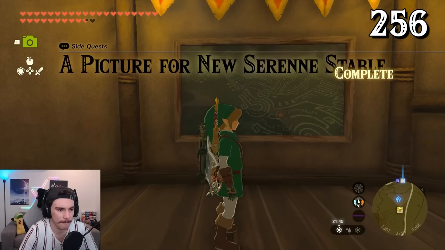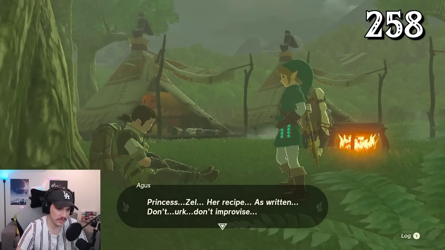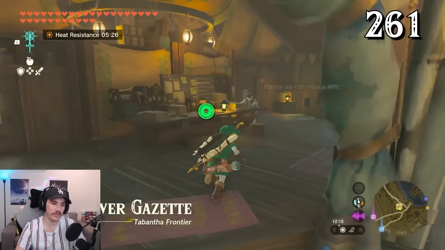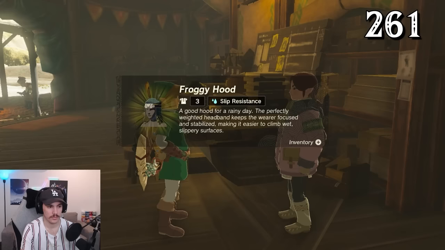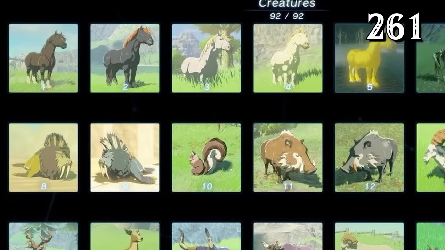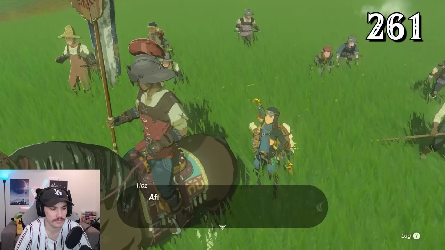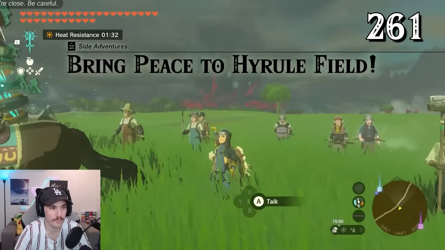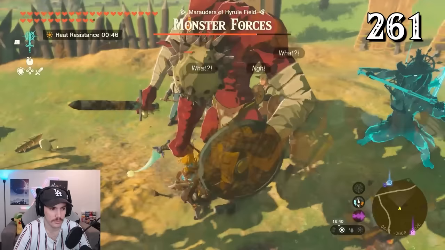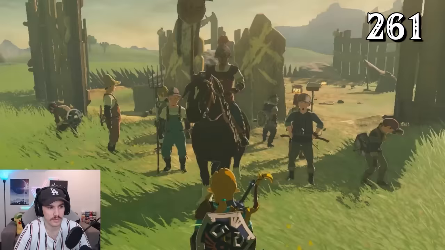And by day 261, I had completed every single stable quest. And with that done, we could go to the newspaper place and claim my armor set. Yay, the froggy hood. I'm a frog. Now, on my list of side adventures, I had but 3 missing, of which was a gigantic task to complete the compendium, and the other 2 were to bring peace to 2 different regions. So I headed over to Hyrule Field to rush this monster camp with the boys. And as the night fell, me and the boys destroyed yet another monster camp.